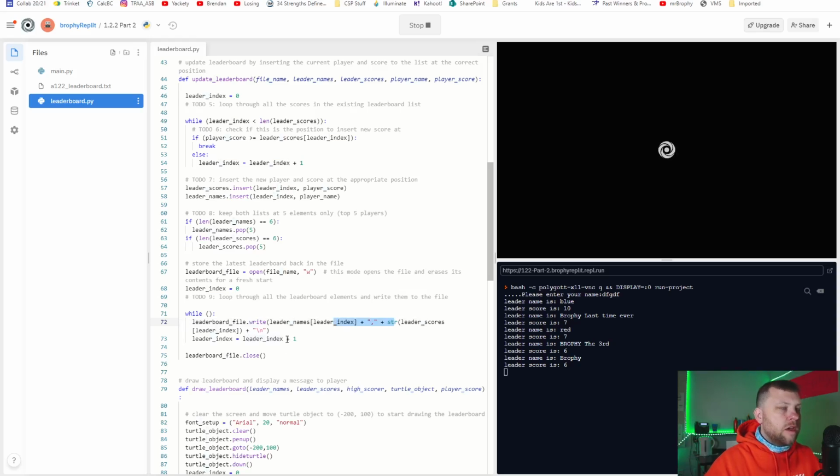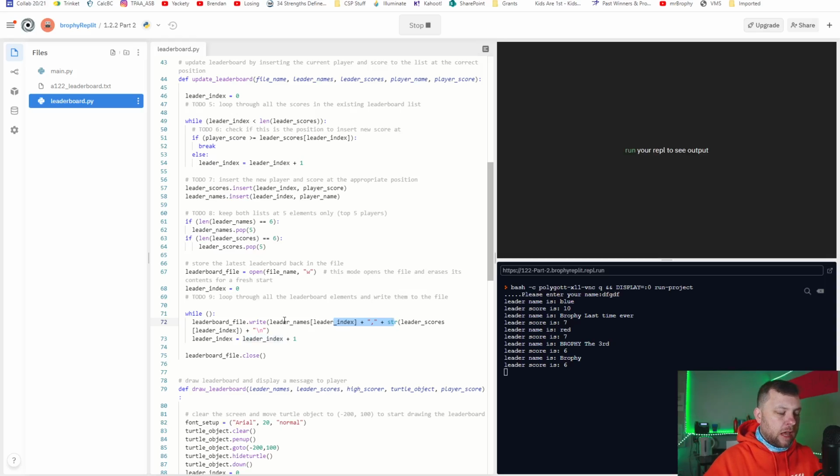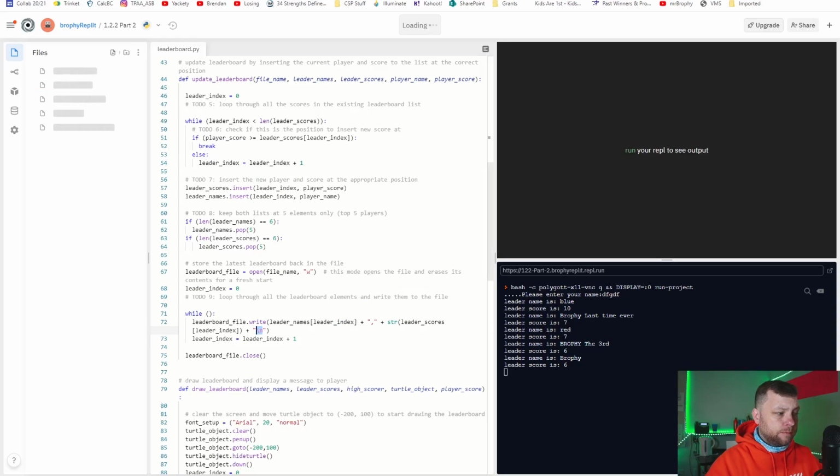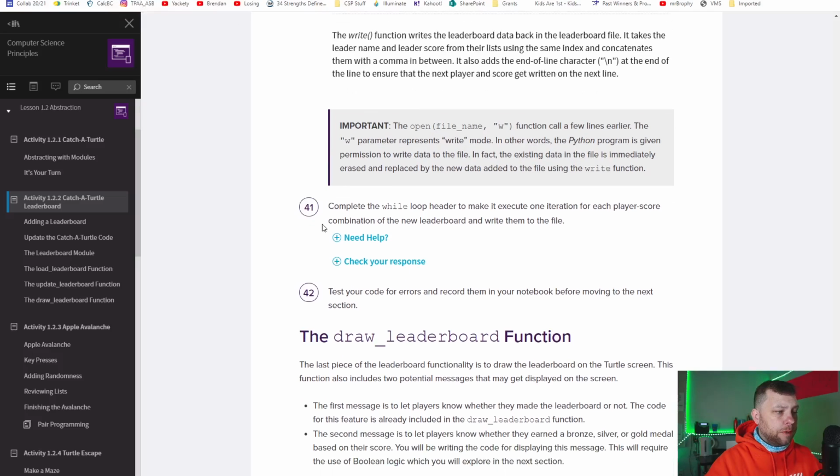Last time, if you remember, we saved everything from that file in these two lists, the leader names and leader scores. Now we are going to put those back into that file. We saved it all to the lists that we parsed out with the commas, and now we're putting it back in with the commas and with a new line after each one.